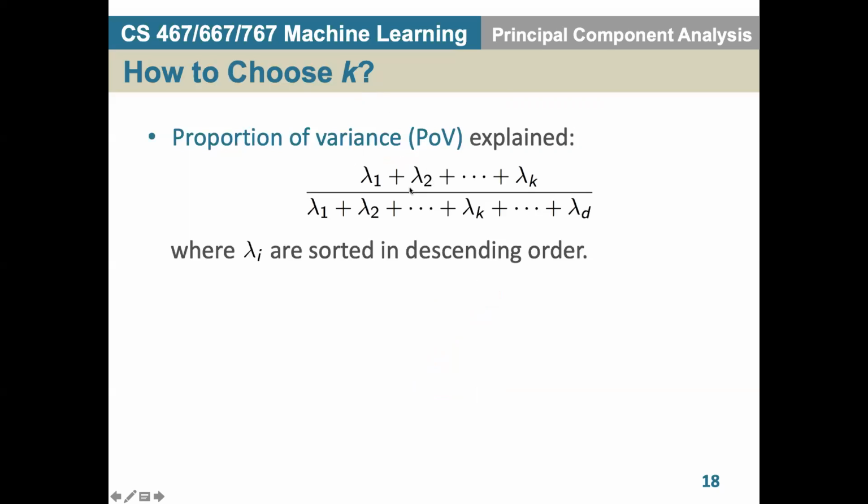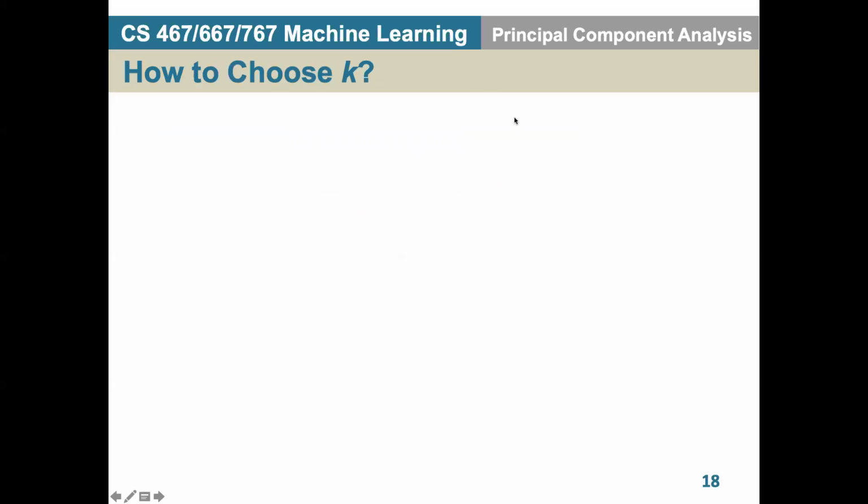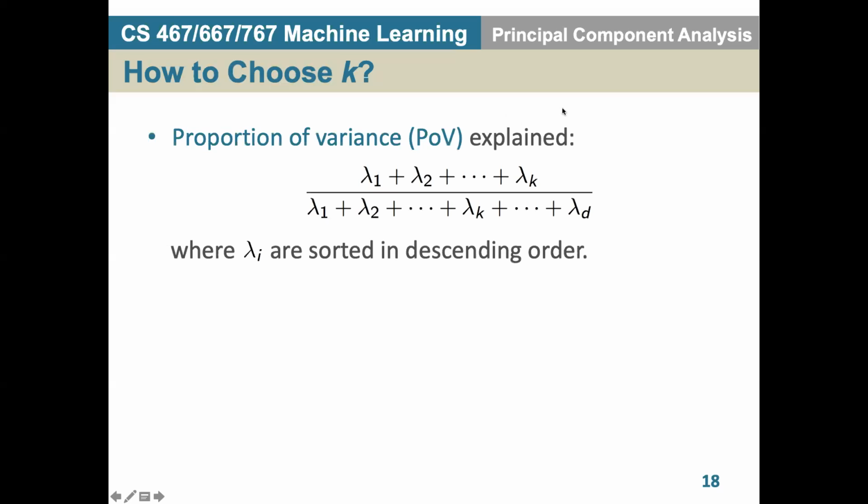And in probability theory you also know that if Z1 and Z2 are orthogonal, you can add the variance. If they are not orthogonal, you cannot. Basically, we are saying the variance of Z1 plus Z2 equals the variance of Z1 plus the variance of Z2. Because the new dimensions Z1, Z2, Z3 are orthogonal, the sum of the variance of the data X is really the variance of each dimension, Z1, Z2, Z3, added together.